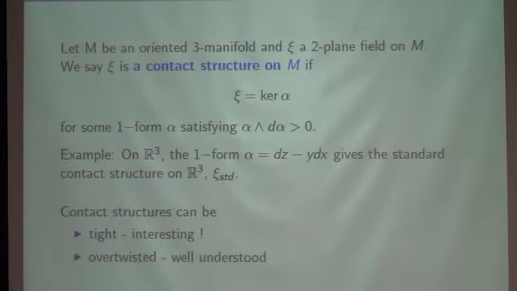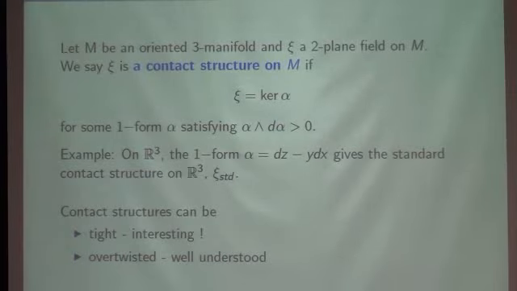So here's our definition. If we have a 3-manifold M, then we have a plane field C on our manifold. It's called a contact structure if C is the kernel of a 1-form alpha, where alpha wedge d alpha is positive. This means it's nowhere integrable. What you want to imagine is that there will never be a surface that is tangent to the contact planes. That's what's really happening here.